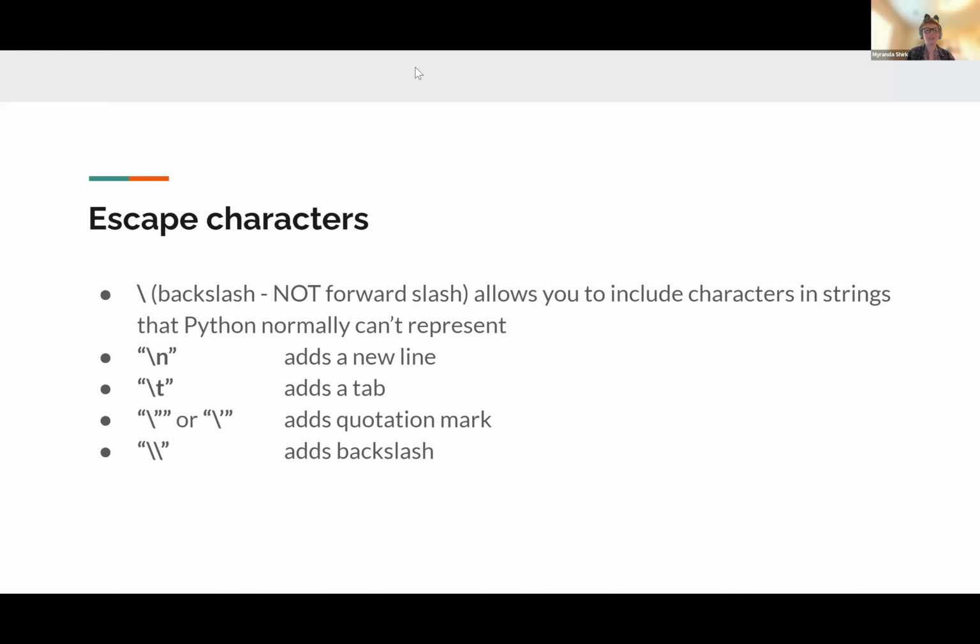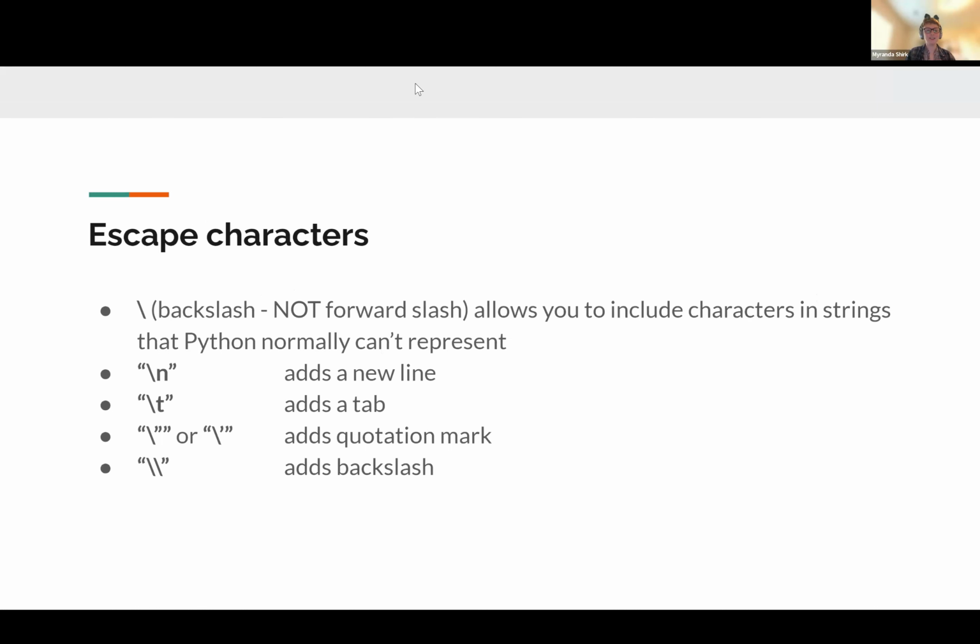So are there any questions on escape characters or strings? And yes, thank you for pointing out where the backslash is, because sometimes that's hard to find on keyboards. Yes, backslash n is very useful. You will see it all the time. So any questions on strings or on anything that we've covered so far, like with these escape characters?